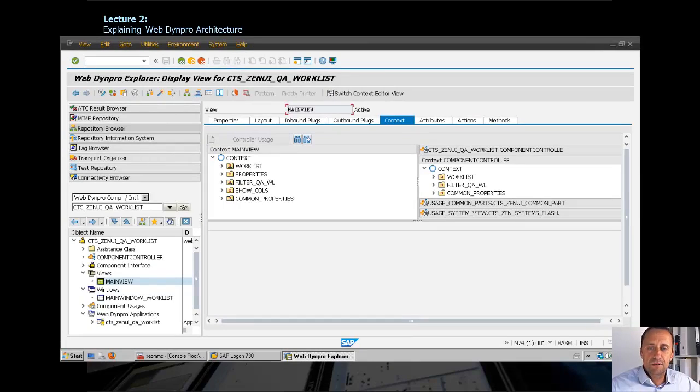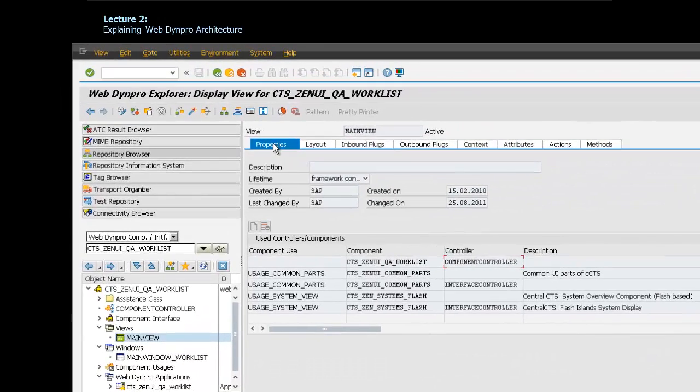What else happens when we create such a mapping between the nodes? That one controller starts using the other controller. And this is normally a unidirectional relationship. When we look here at the properties tab of the view, then we see that there's a table containing used controllers or components.